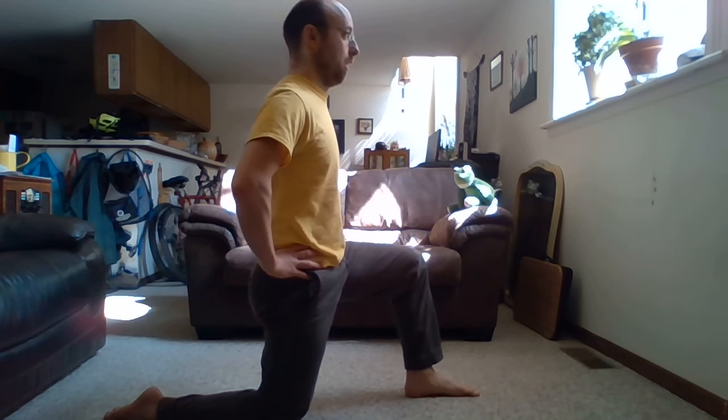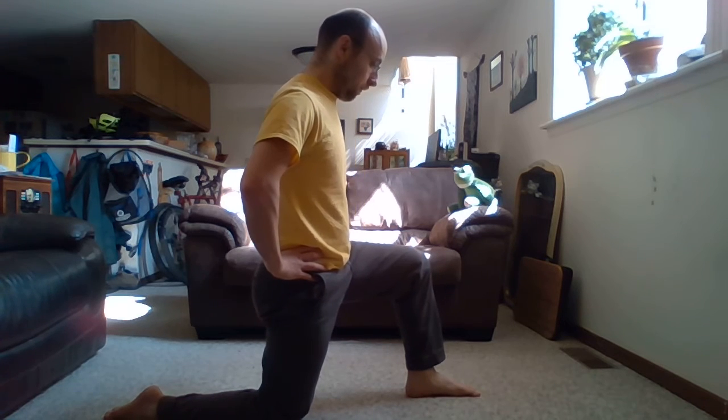We'll get some hamstring action here too, obviously. The hamstring is having to pull us forward as we do this. One more of these, and then we can go ahead and push. So pushing with the back leg back, front foot pushes forward. Same kind of thing, only in reverse.